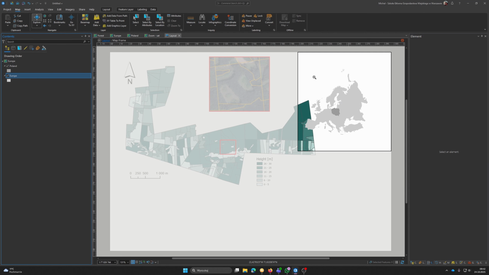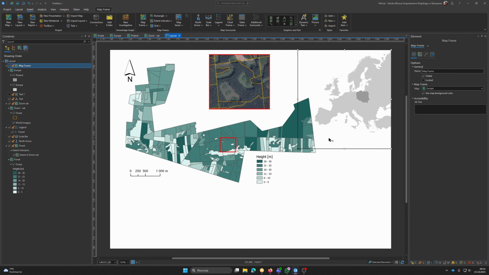I will press the Shift button and zoom a little bit like that. So in my case it will be like that. I will zoom it and move it somewhere like that. In my case it's quite okay. I'm interested in that part of Europe. Press cross. Final thing is just to remove the frame.